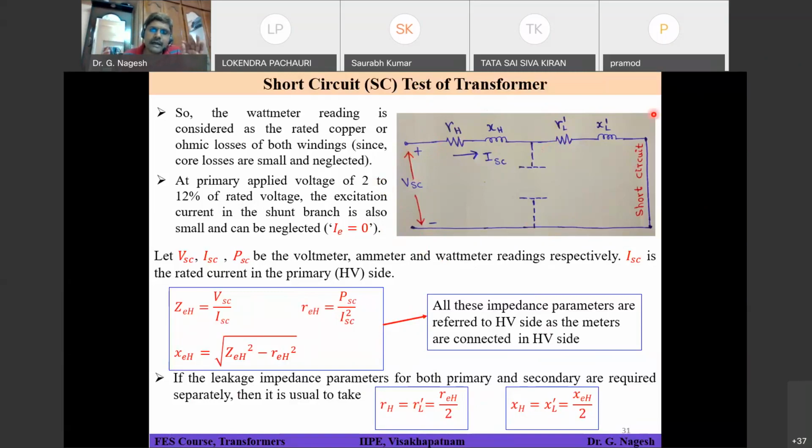Right. But if you want to find out the actual value of resistance RL dash on the secondary, obviously you have to multiply with N1 by N2 whole square or N2 by N1 whole square. So it depends upon the turns ratio. What you have already told, so that is correct. You got it? Yes. Right. So indirectly what it means is, if you have more number of turns, obviously the wire length is going to be more, and if the wire length is more, then obviously resistance will also be more. The both are interlinked. So what you told is the same.